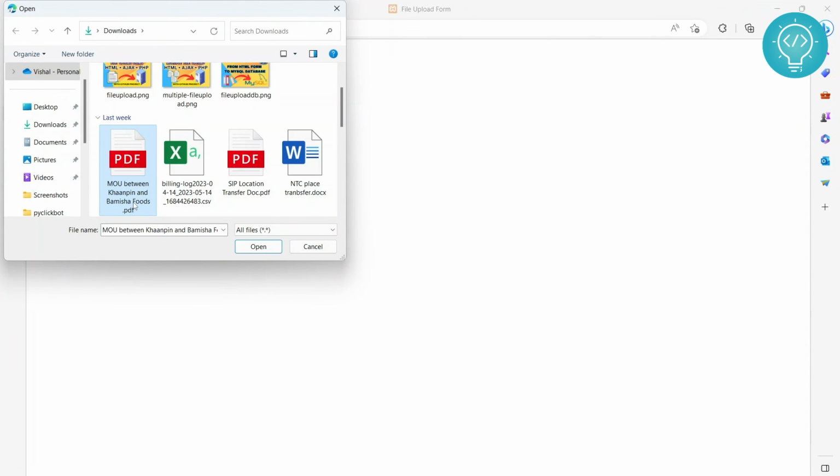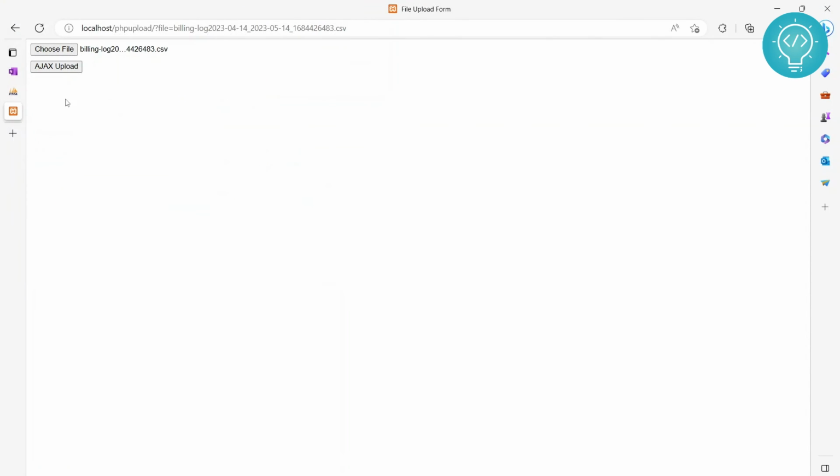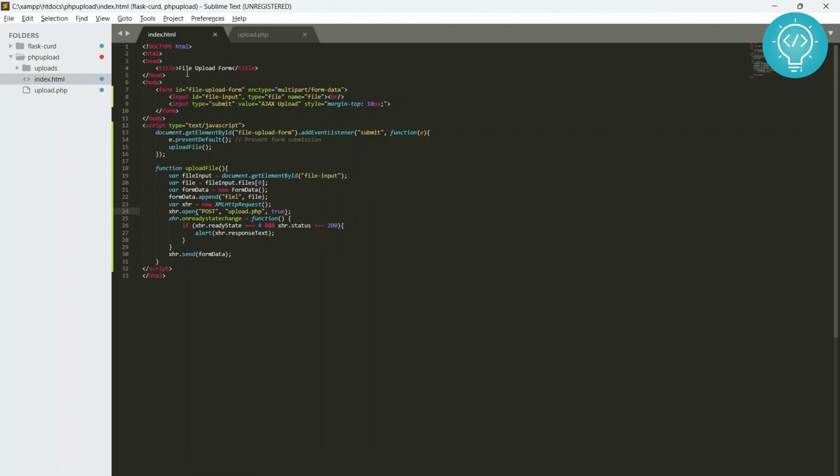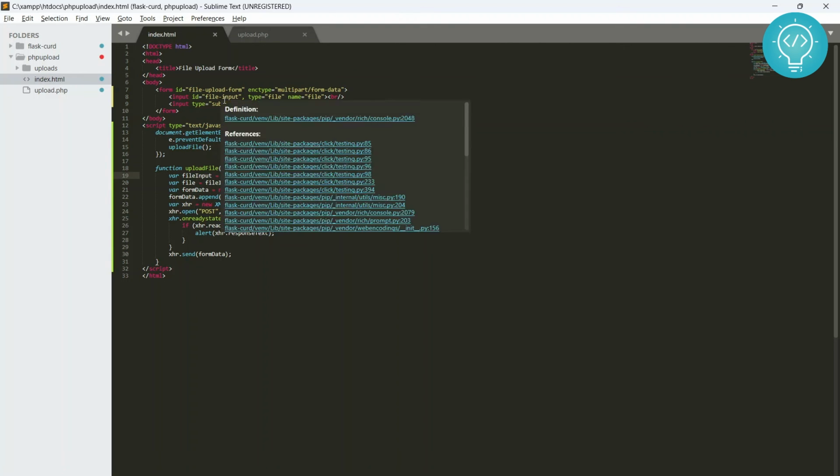Because we had set in multiple files, right? Again, it's showing no file chosen. Let me try to debug it. File input.